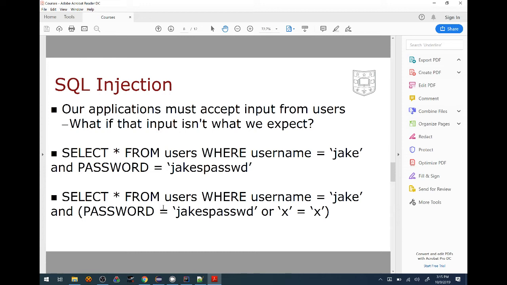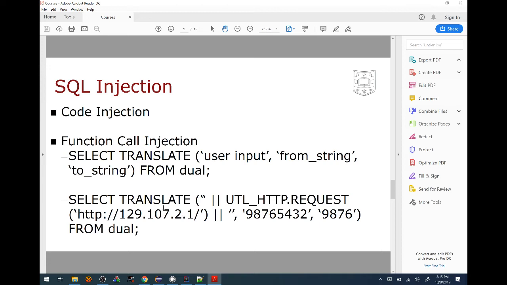It gets worse. It does not get any better. I can do things like inject HTTP requests into a website. So this example down here at the bottom of the screen, translate is a function that we haven't talked about before, but basically the translate function allows you to do string substitution.